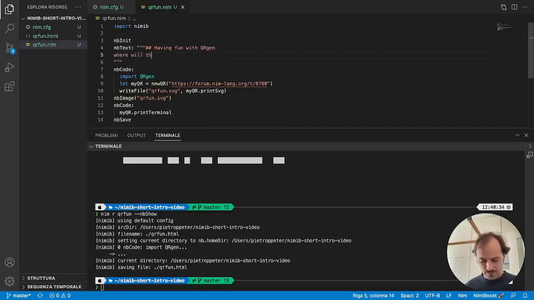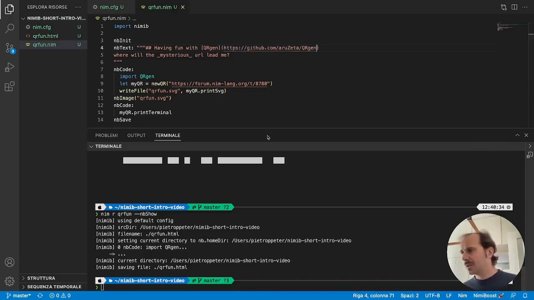Where will the mysterious URL lead me? In standard markdown, it's a good idea to add a link to the library I'm playing with. Let me copy and paste the URL.